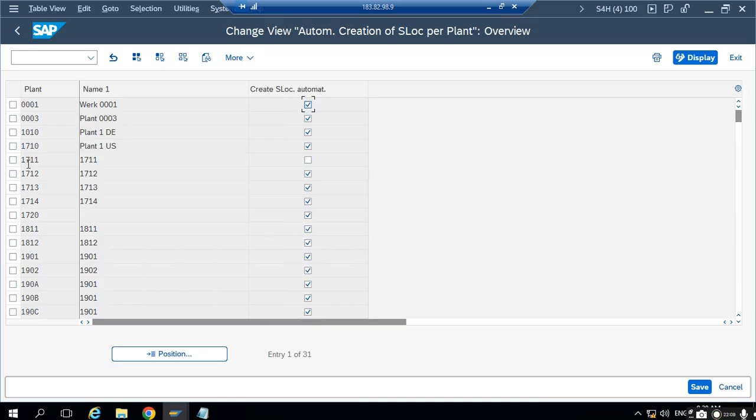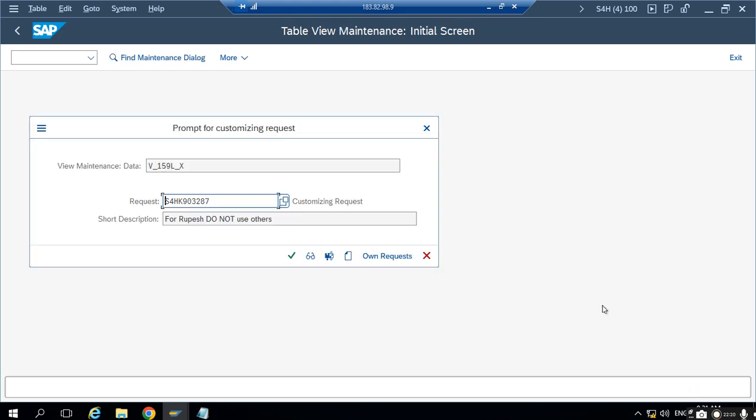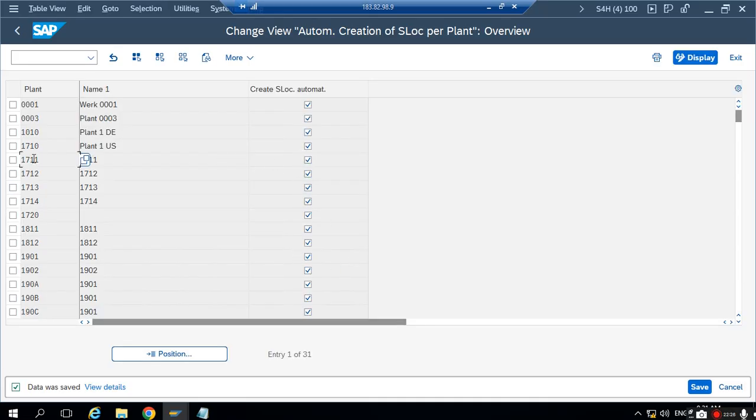Suppose my requirement is to extend storage location during goods receipt for my plant. So here I will select the 1711 checkbox. Click on save. So at plant level we selected this checkbox. It means if we perform goods receipt with 101 movement under this plant code, and that material is not extended to the storage location, then once we post goods receipt with 101 movement under this plant, the system will automatically extend the material for that storage location in the background.